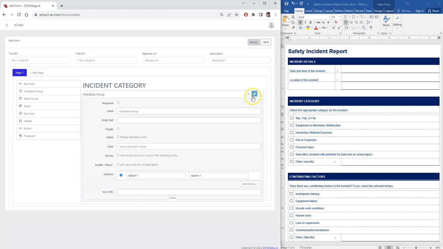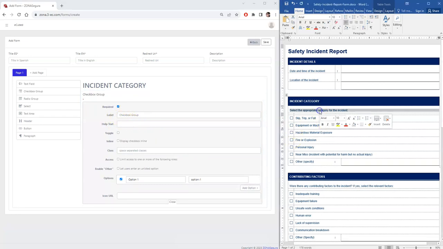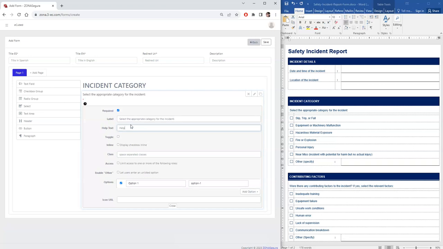Okay, using this button you can go into the edit mode of an element, and you can see these are all options in here. Okay, first thing we want this to be required, so user has to select at least one option. And then what should be the label? So let's go ahead and grab this label from in here. You can see the label is updated in here. And if you wanted to put some help text, so let's put some help text. You can see there's a question mark in here that shows the help text. This is basically giving user more information about what this question is about, any information you wanted to. If there is nothing you wanted to add, you can just skip it if you want.